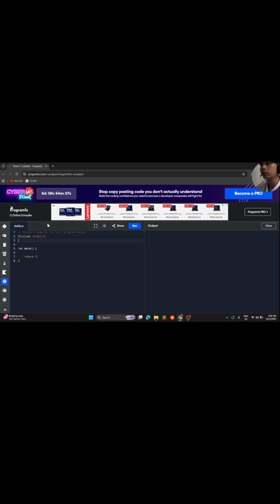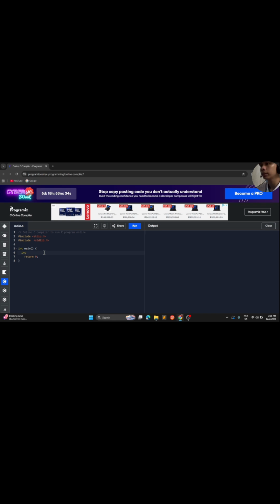Step 1, we need to include another header. Here, include, but instead of stdio, we'll use stdlib.h, of course. Why? Because stdlib contains malloc, calloc and realloc. This one is just the input and output, the stdio, by the way. Then the main.